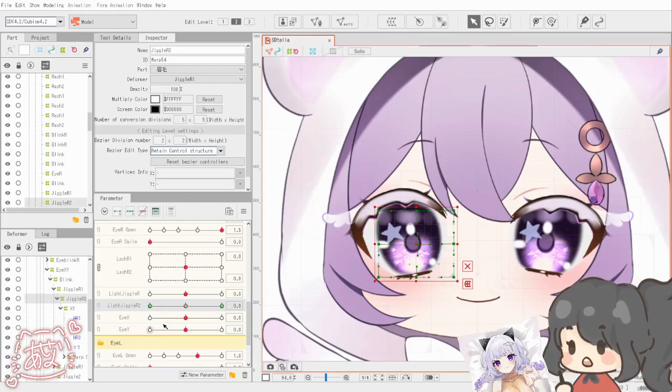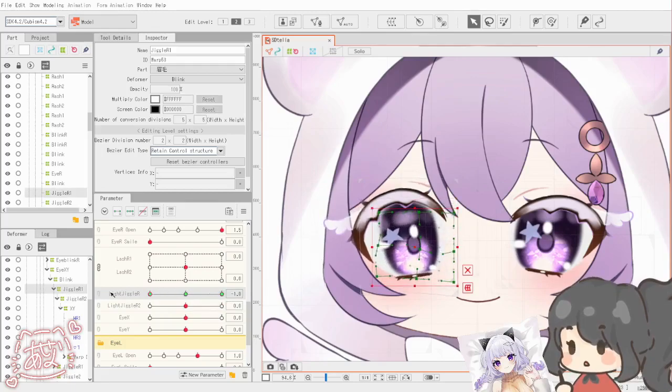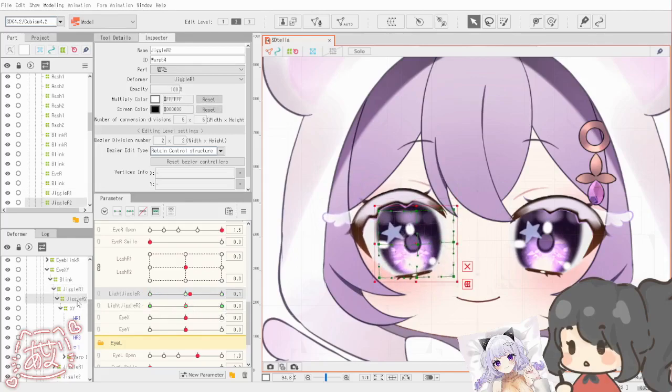And now we're going to rig the parameters. So this is how I did it, but feel free to play around with the method and maybe you'll find a better method that works for your model. For Jiggle R1, how I did it is I just rotated it back and forth. And for Jiggle R2, I just kind of had an inward and outward motion.